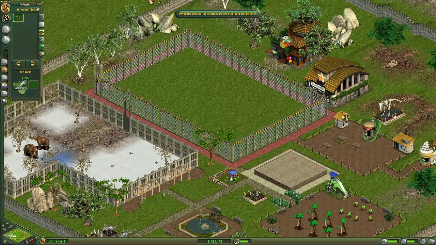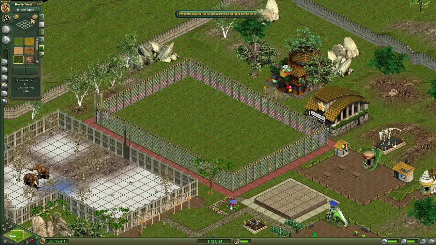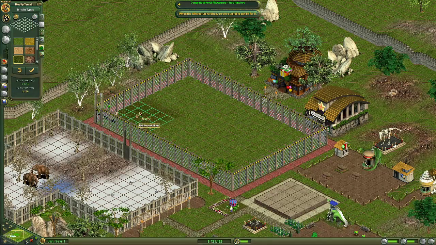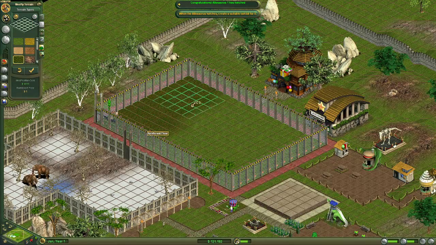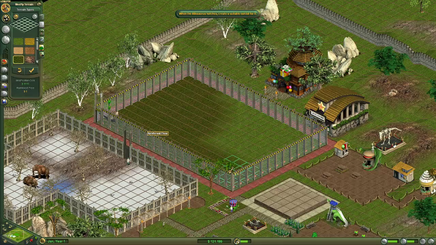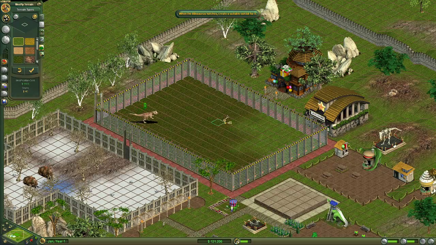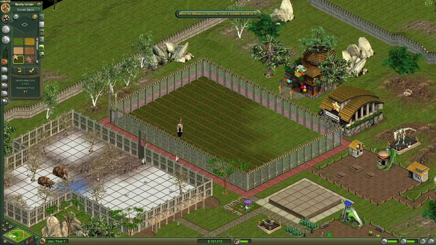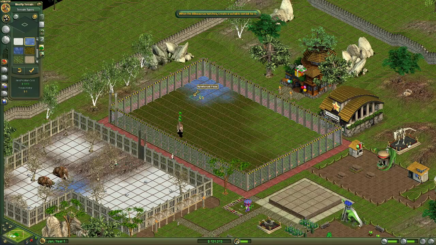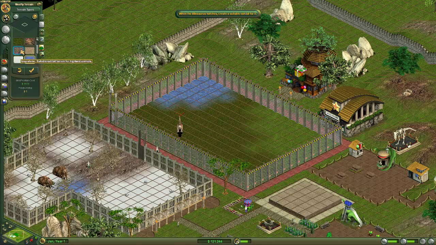Okay, so when Allosaurus hatches, make a suitable exhibit for it. That is perfect timing. Okay, so we want some rainforest floor for this. I do believe they want quite some grass. You know what? Usually I don't just put it all in a corner like this, but okay, so there's some water as well. Usually I don't put grass in a corner like that, but no, it's just a tutorial.